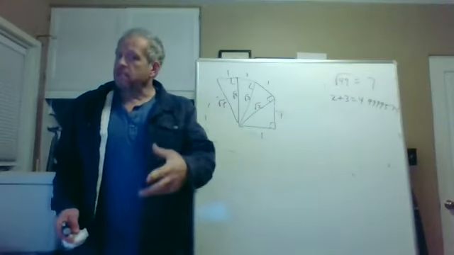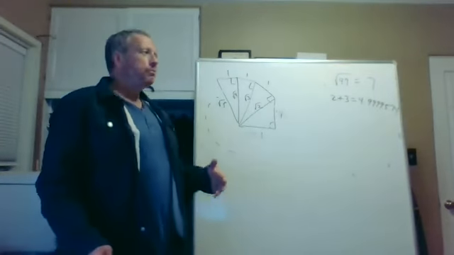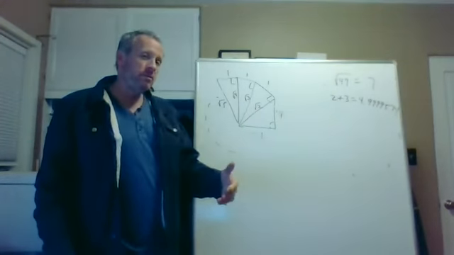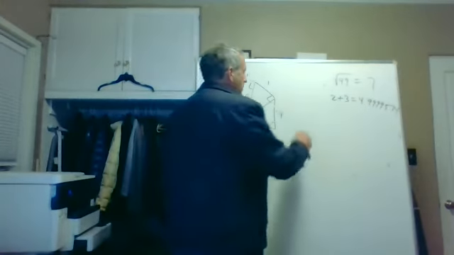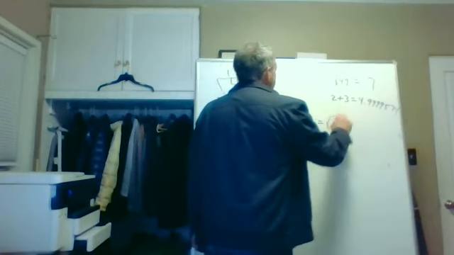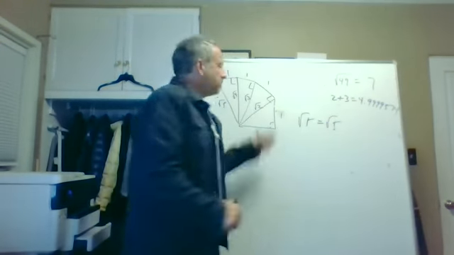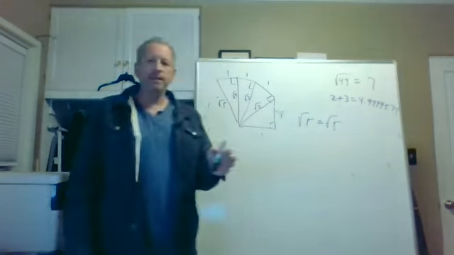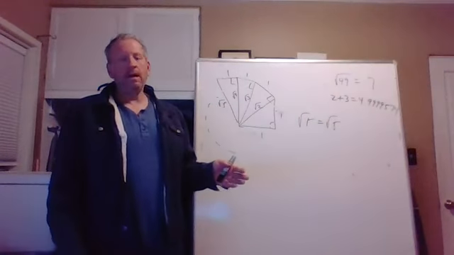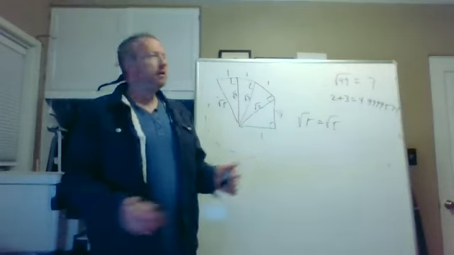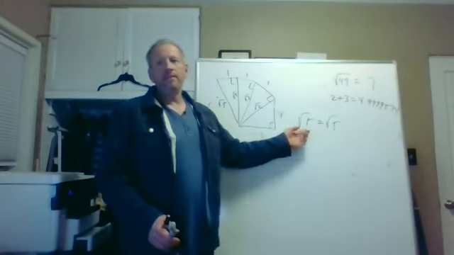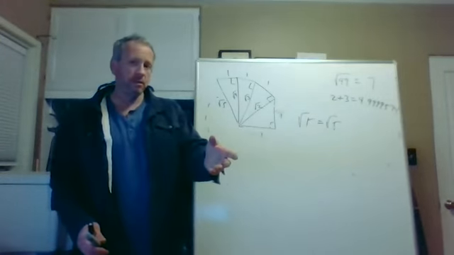I'll just state this as a fact right now without any proof, but if it ain't nice, it is what it is. What do I mean by that? Well, the square root of 5 is the square root of 5. Because the square root of 5 is not the square of any whole number. Obviously, 2 times 2 is 4, not enough. 3 times 3 is 9. Oops, went too far. So whatever the square root of 5 is, it has to be between 2 and 3.